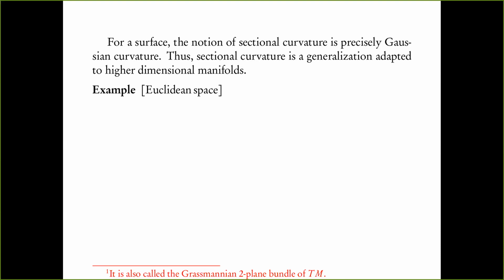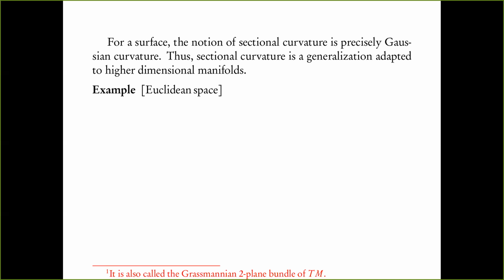So see, there's a footnote down below. I'll explain that when we get to it, but for those of you who have seen Grassmannians, fix a point P, look at TPM. That's an abstract vector space of dimension n. What are we saying? We're saying the sectional curvature takes in any 2-plane inside TPM and assigns a number. But the collection of all 2 planes inside a vector space is nothing but the Grassmannian of 2 planes inside the vector space V. So the sectional curvature is basically a function on the Grassmannian of 2 planes in TPM.